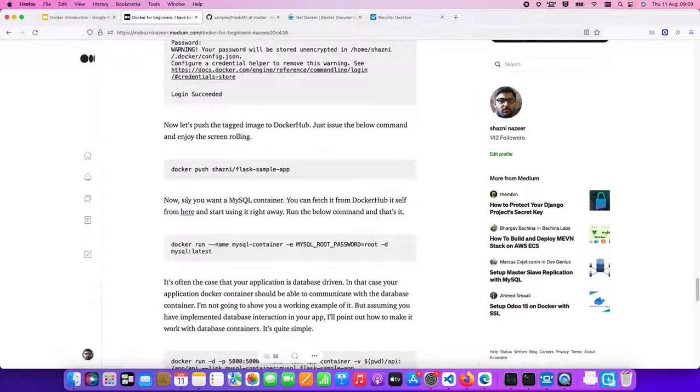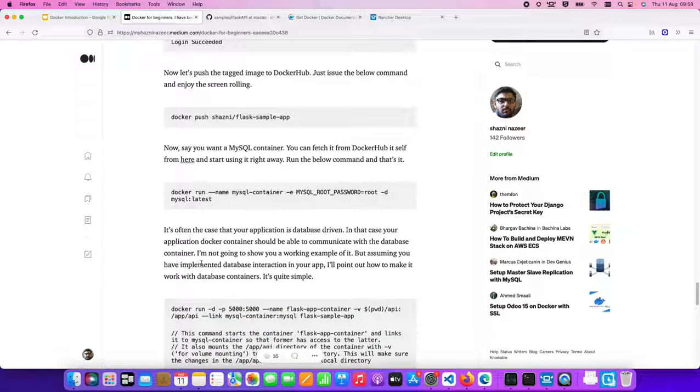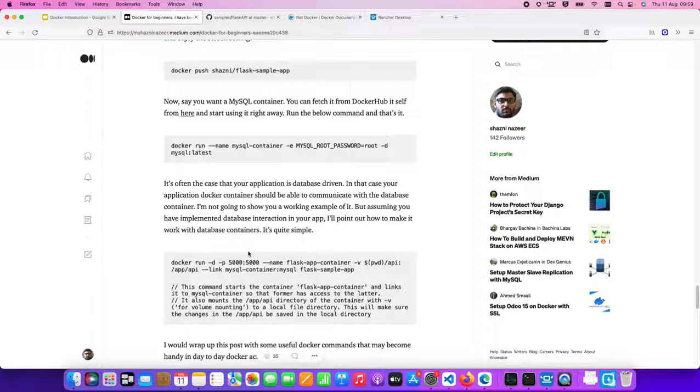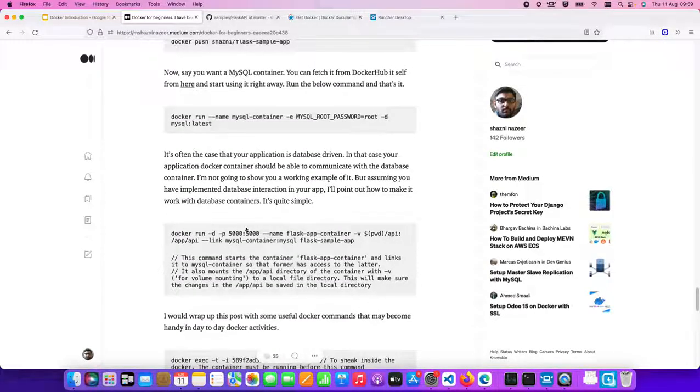And of course, this particular blog post also talks about running a database as a container, like the MySQL container. Basically, this one fetches the MySQL container from Docker Hub, the standard repository, and then you can have your application backed by this particular container as well.